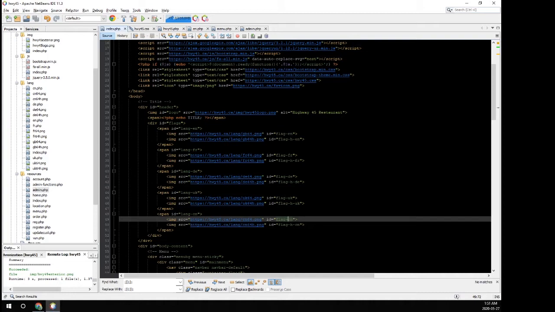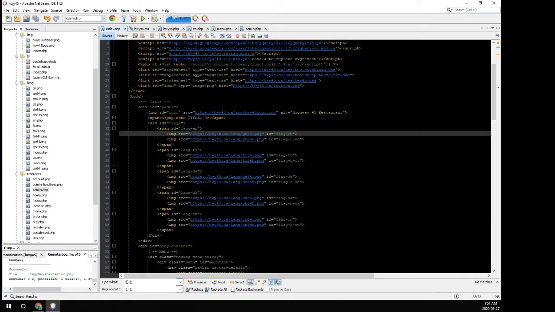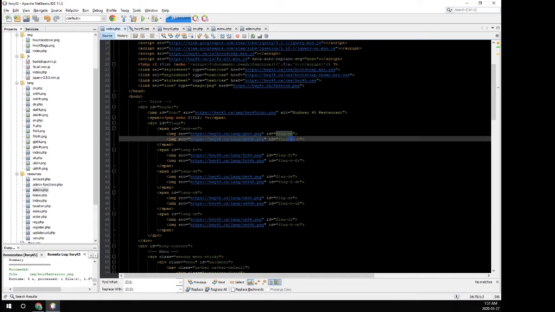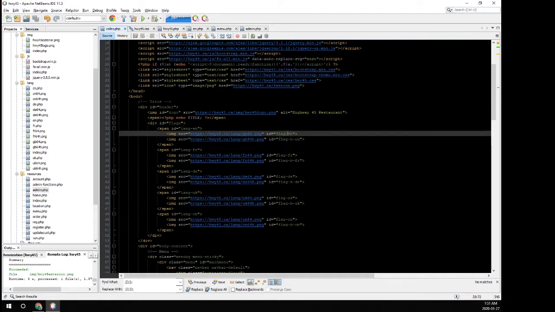So what we're going to do in our index page is a couple things. First, we're going to change the IDs of our flags, each of these first ones. Where the second one has a -h, we're going to add a -s to each of these.